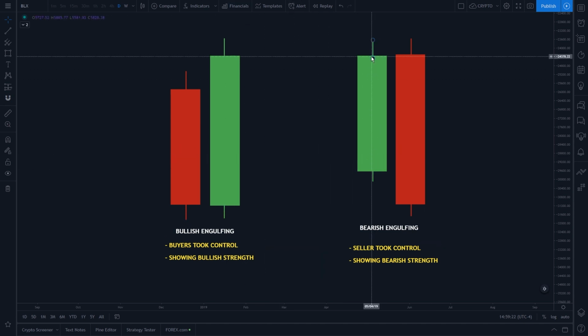Let's say the price was ticking up, you got a big, nice bullish candle here, and then bam, one of these candles happens and you get a really big bearish candle, wicks to the up and down side, and it closed below the open of the previous candle, right? That's called a bearish engulfing candle. That means that the sellers took total control of the market.